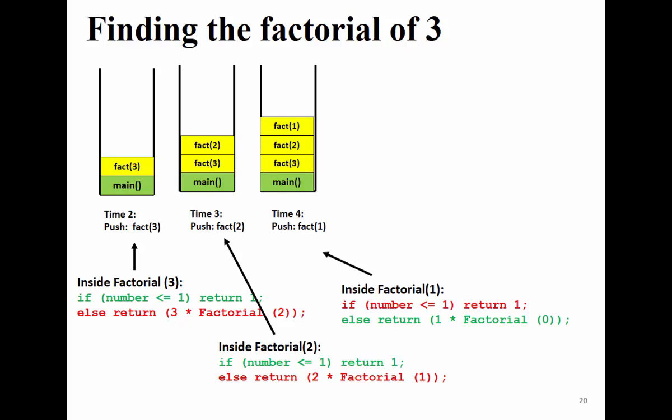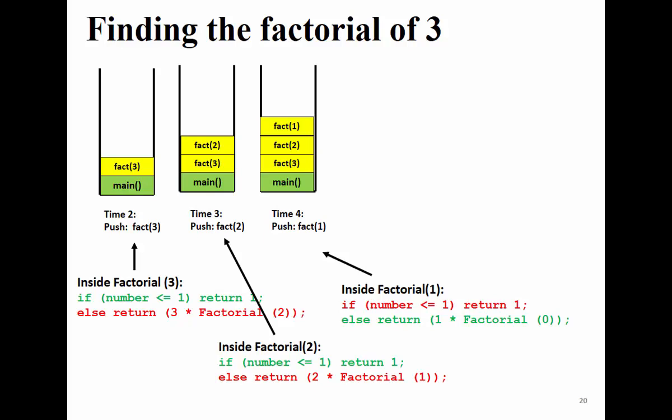Now, is 1 less than or equal to 1? That's true. So we're going to return 1. There's no more recursive call. The immediate solution, the base case, we reach it. You can see now the recursive call. We start with a 3. We take one step toward the base case, 2. Then we take another step until we reach factorial of 1. Yes, factorial of 1 is the base case in this scenario, so we return 1.